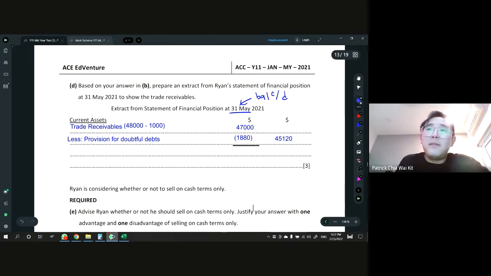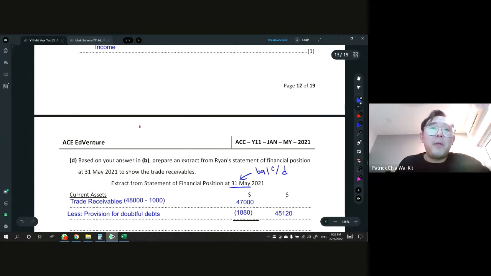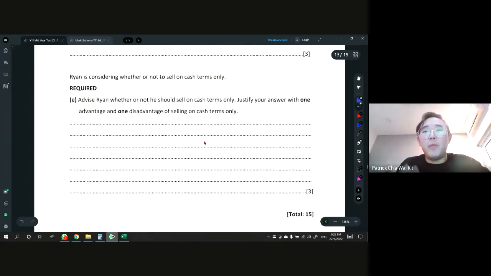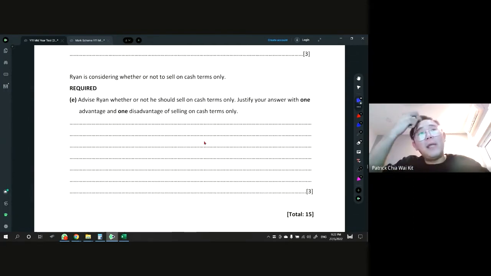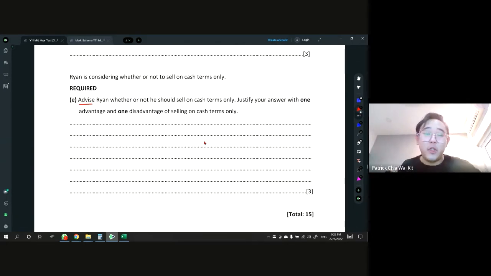All right, so that's an extract to show PFDD and the TR part. Okay, next one. We have some advice questions. So yeah, people, you have to be prepared. Ever since we wanted to start introducing you to IG papers, IG level, definitely they will include advice questions. In class, I have not done all this with you because it's not really IG yet, but we will start to put this in. It's easy, it's just logic only.